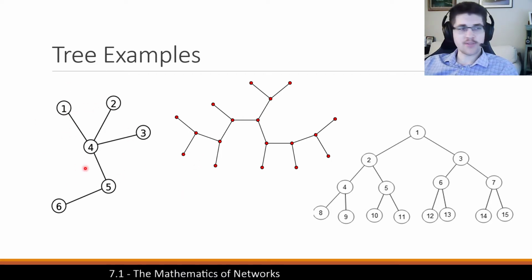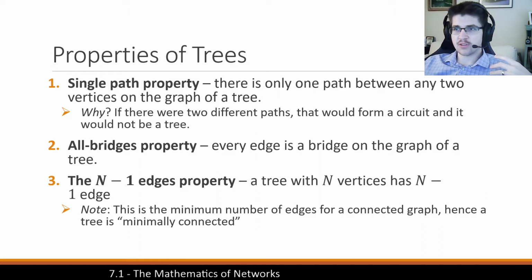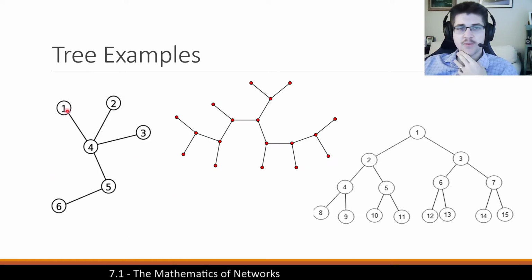But let's look at this very first graph. Let's just use these as examples to look at these properties. The first property is that between any of the vertices, there should be only one path to get from one point to another. And remember, a path uses distinct edges. Say, for example, I'm trying to get from point 1 to point 6. There's really only one way to do that, right? There's no alternative path to get there. And that should happen between any of the connections.